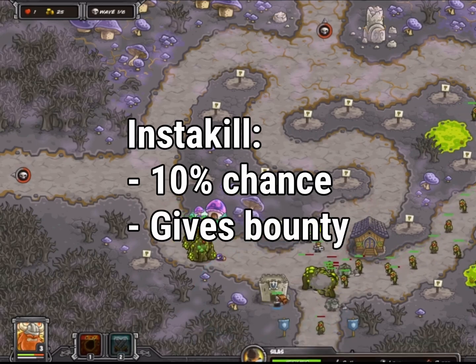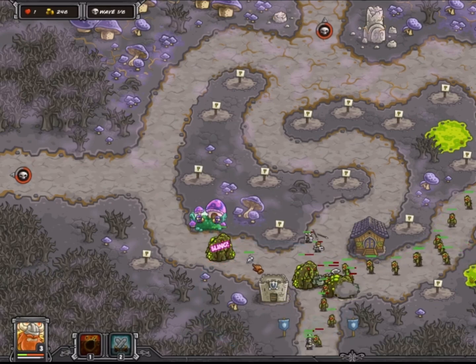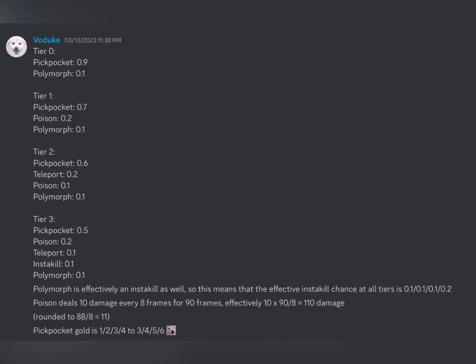Finally, the third upgrade for the skill introduces an insta-kill, which just blows up the targeted enemy in an explosion. Unlike Polymorph, this does not give the extra 7 gold, making it arguably worse. The probability is 10% for both the Polymorph and the insta-kill individually, which is 20% total. So upgrading this skill does increase the chance of getting an insta-kill on one gnome attack.